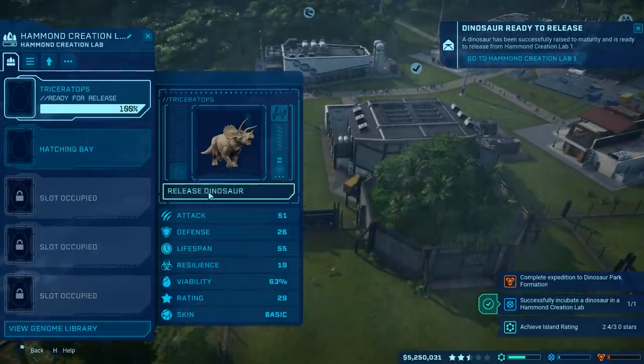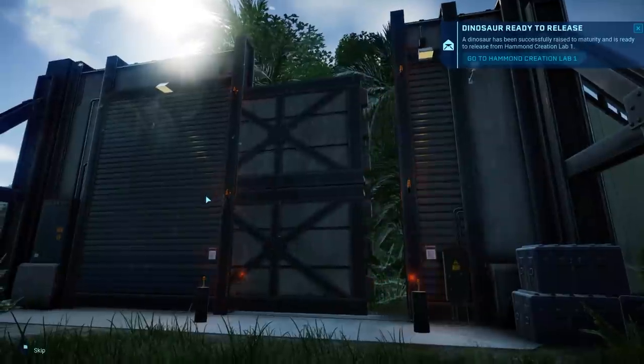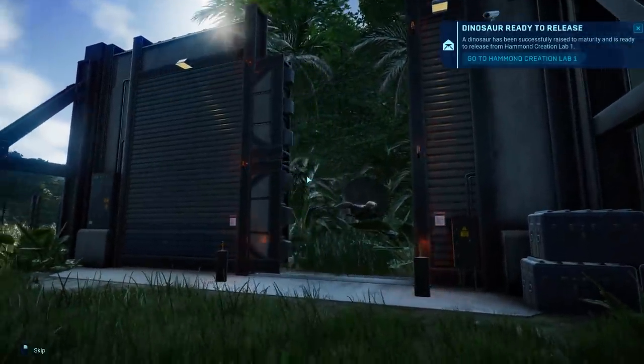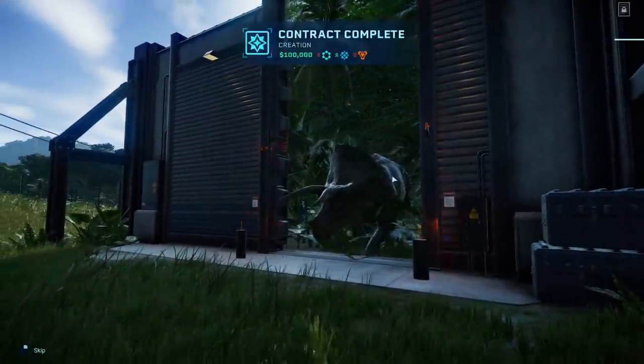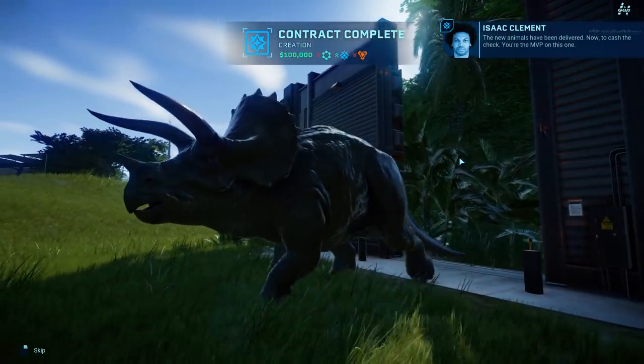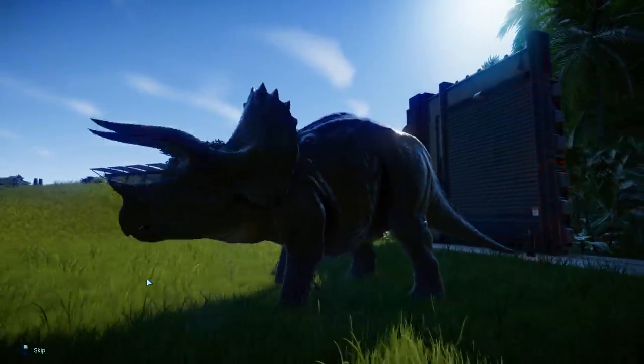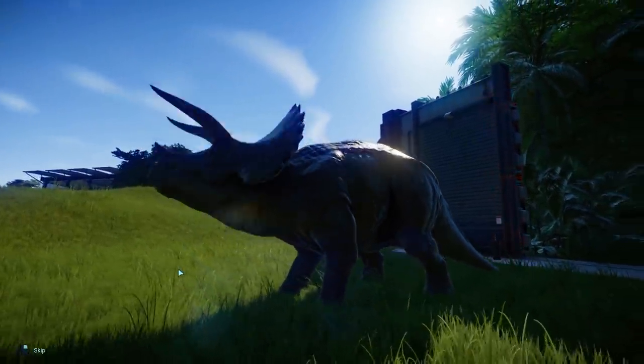Okay. Triceratops is ready. Out you come. You're a herbivore, right? You're beautiful. I love you. Cash the check. You're the MVP on this one. You're beautiful. You are the beautifulest beautiful.